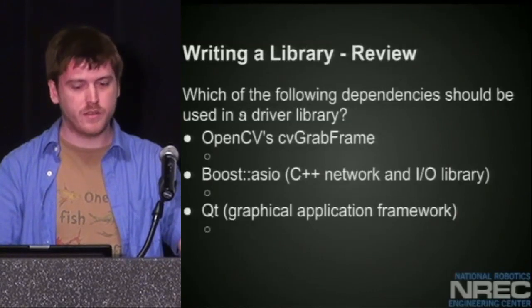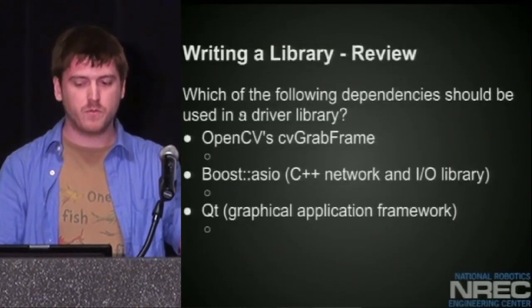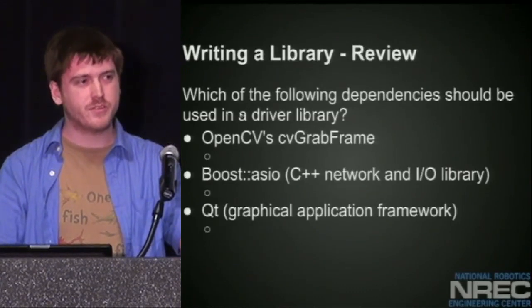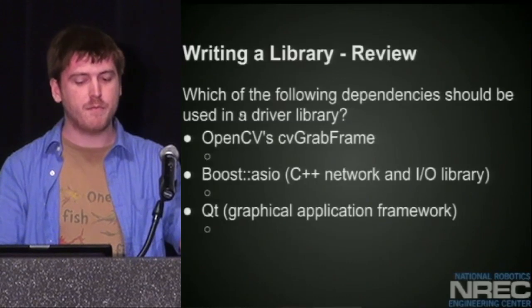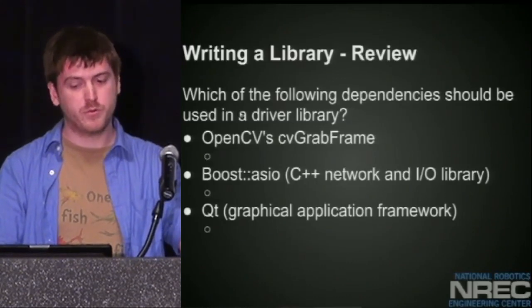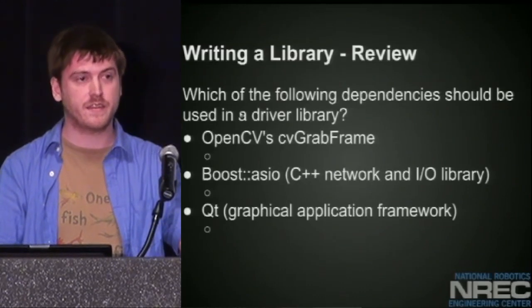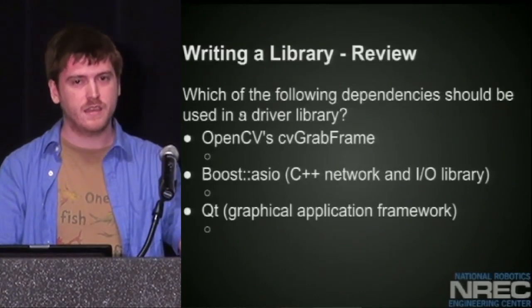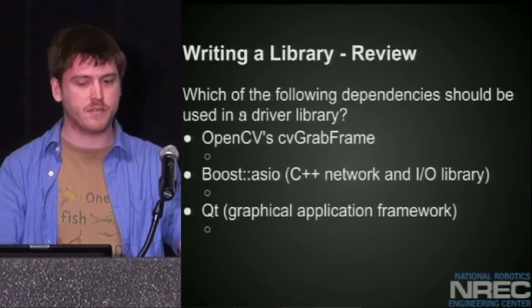So we can go over a little bit of a review here for writing a library. Which of these dependencies should or should you not use in a driver library? CV grab frame, the Boost ASIO, which is a C++ network and input-output library. I often use it for networking and serial. And finally, Qt, a graphical framework.